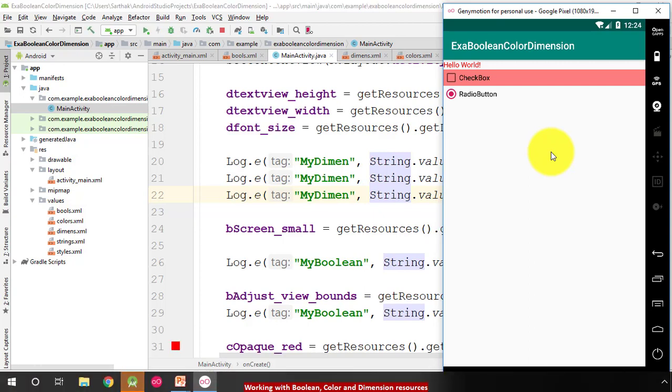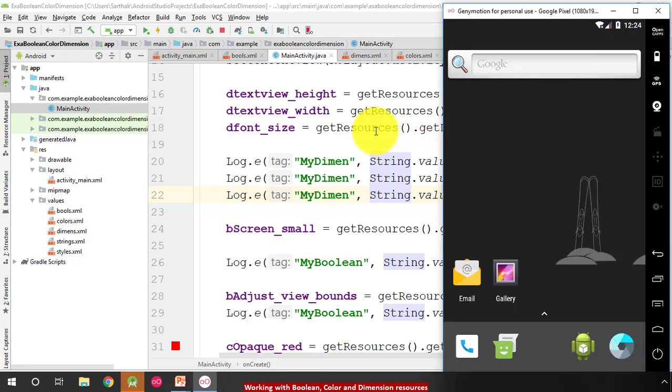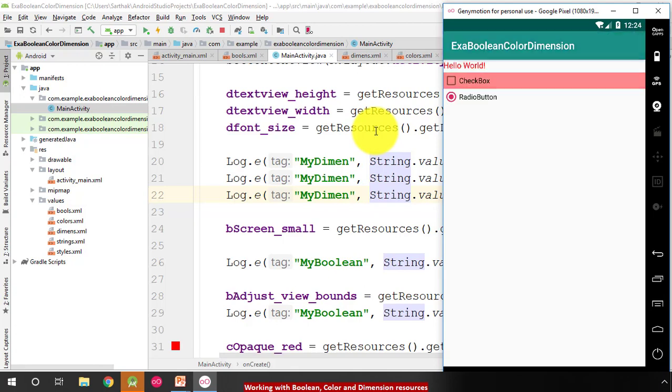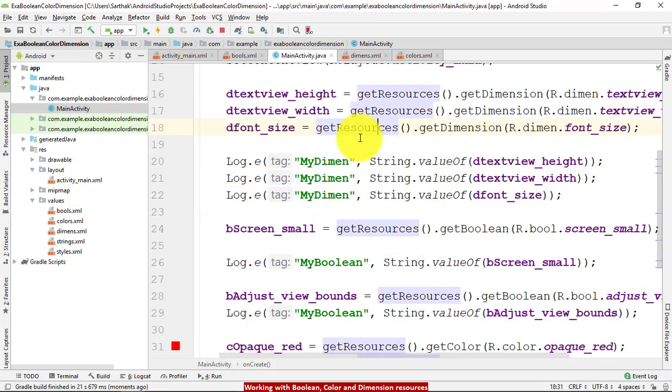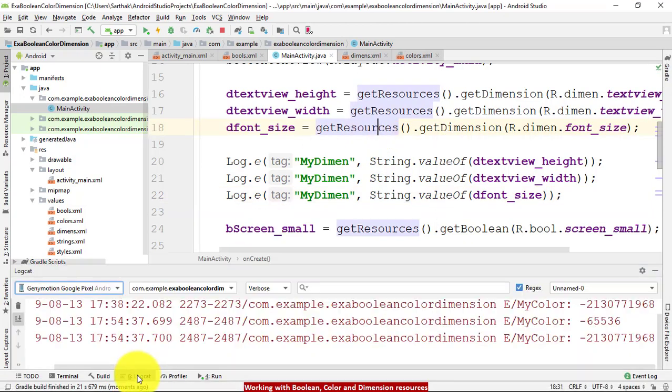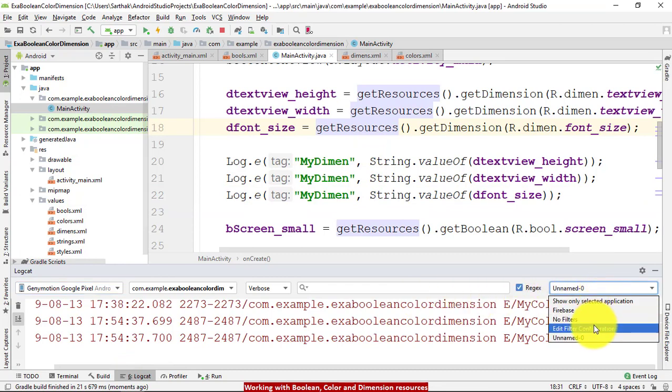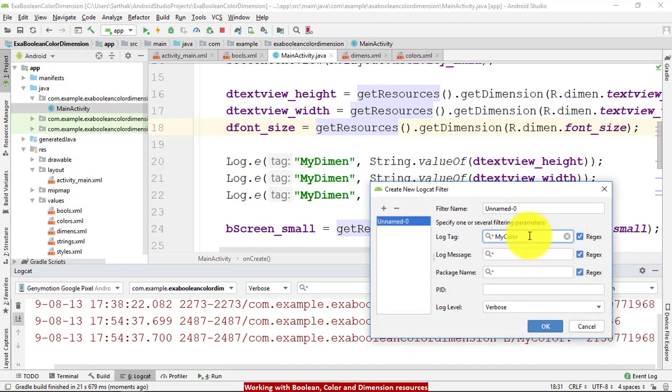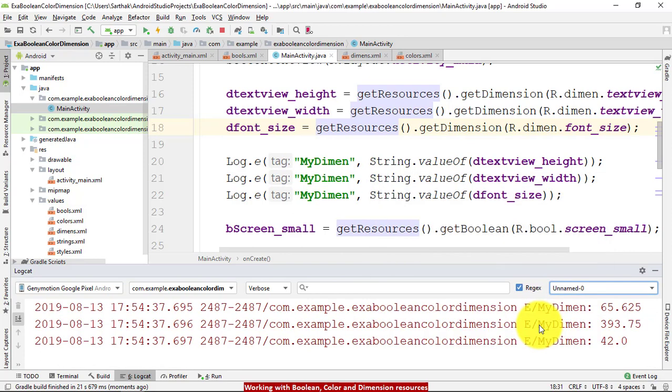So your output is ready, and I am going to see how the variables are there. Open the logcat window, use the right-hand side drop-down box, click on edit filter configurations and type here mydimen. That is your tag name that is already defined by me in the code, and press the OK button.